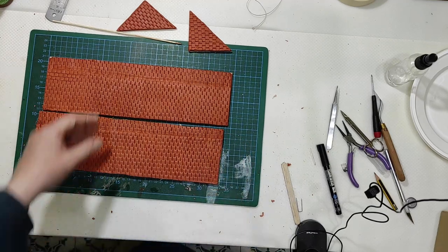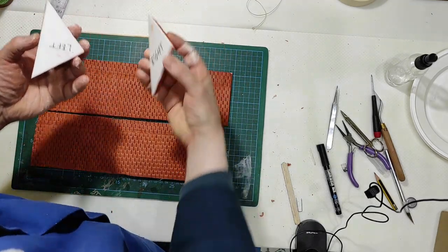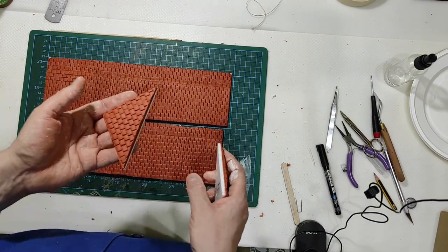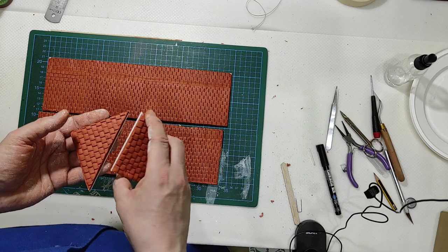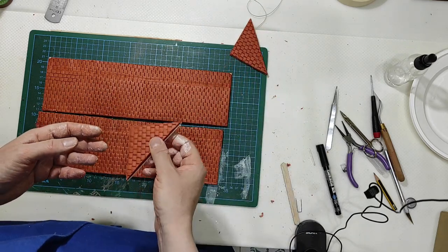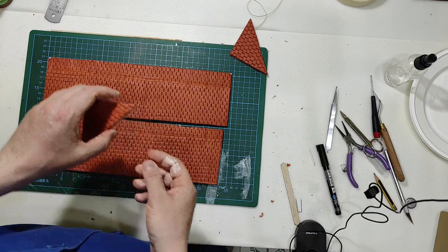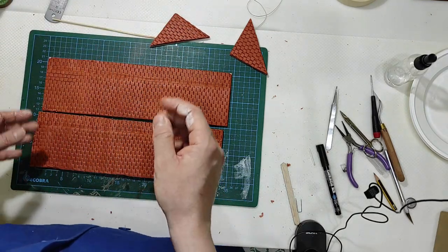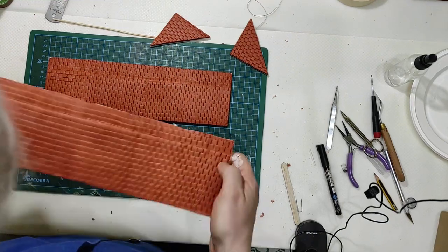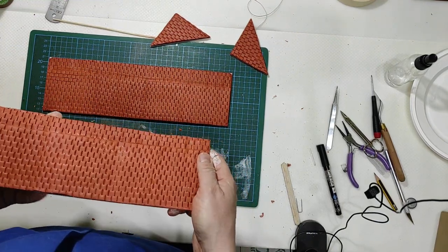And then the roof, I marked the left and right because they are not symmetrical, but they are specular. So that's why I had to redo it twice, because they are specular and not symmetrical. Obviously, they are from one side and from the other. Instead, this one, they are all vertical.